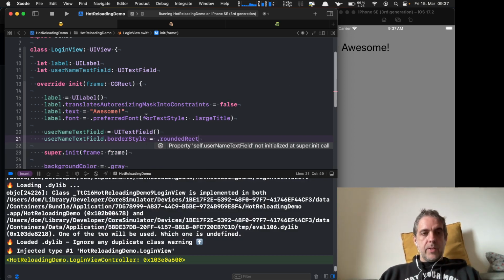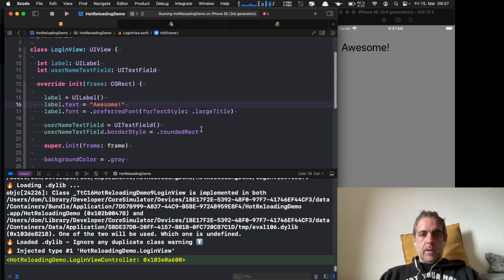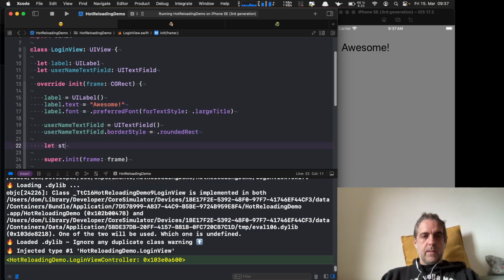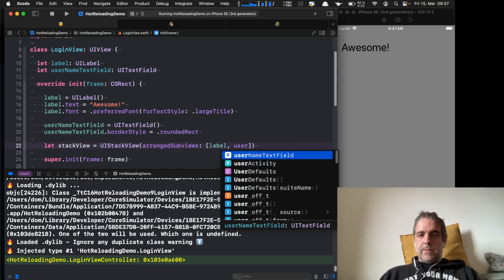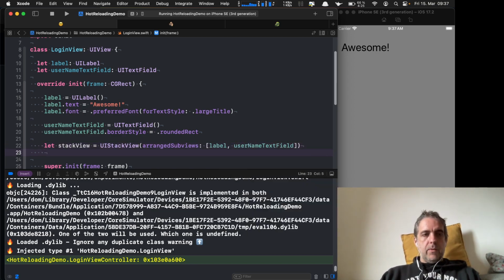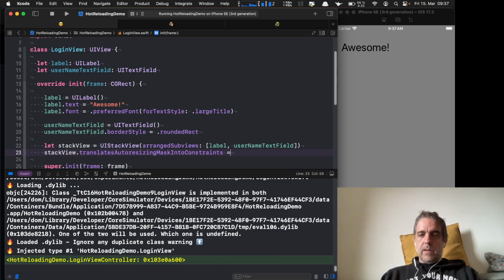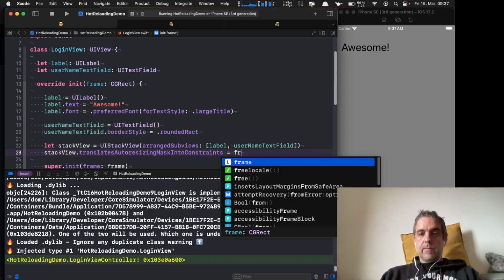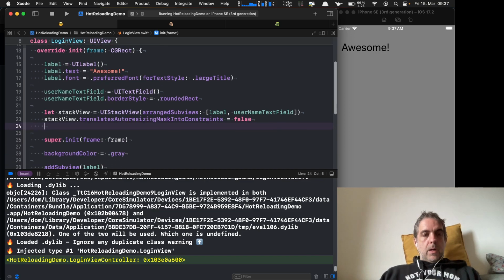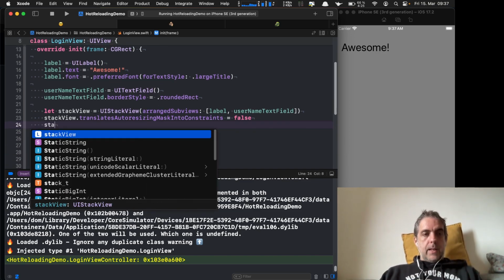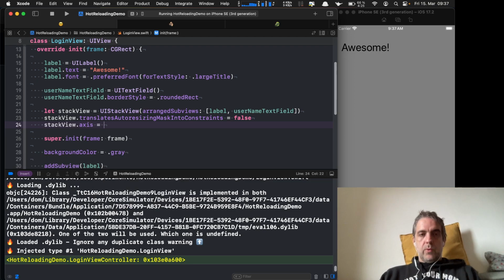Rounded rect is good. And we put both of them into a stack view. Let stackView, UIStackView, arrangedSubviews, label, usernameTextField. This stack view should be vertical. First of all, we set up that we can use it in auto layout, translatesAutoresizingMaskIntoConstraints false. And then we set the stack view axis to vertical.